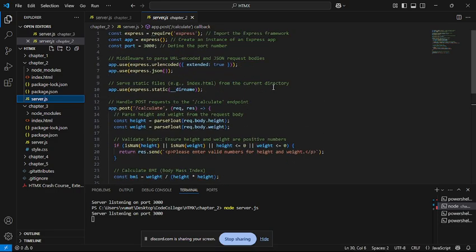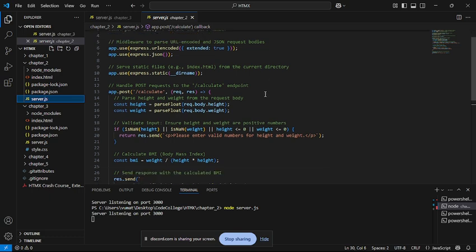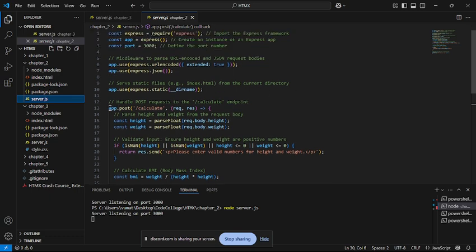So over here, we'll just jump into this function here, because firstly we import express and then we set the port to 3000. Then here we serve the static files so we can use the index.html over here.